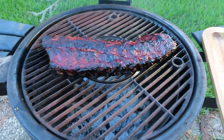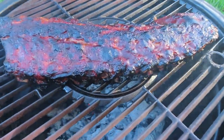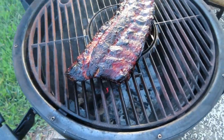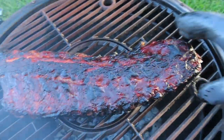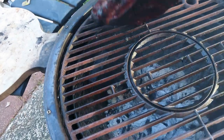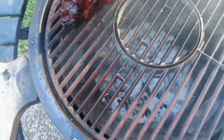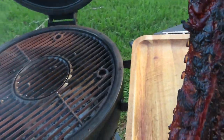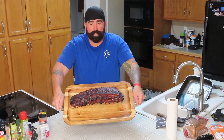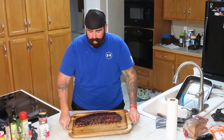Ooh, there it is, guys. Look at that. Has that nice char on it, just like I like it. Let's come over here. Man, that's good. Let's flip her over, see what she'll do. Ooh, charred. I like it. Let's put her over here. Oh, man. All right, guys, here it is. Look at that. Look at that pretty little thing right there.